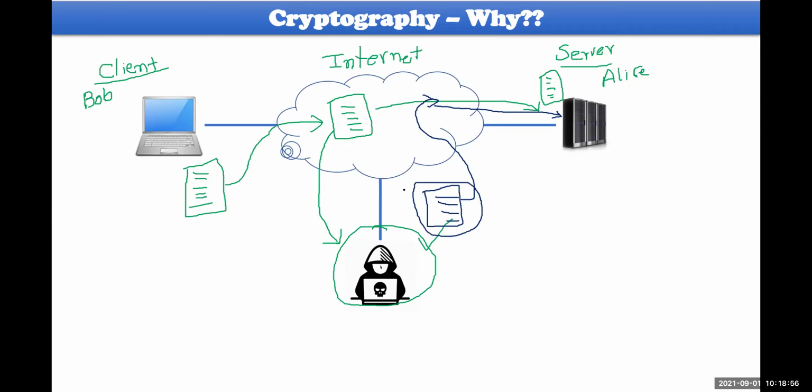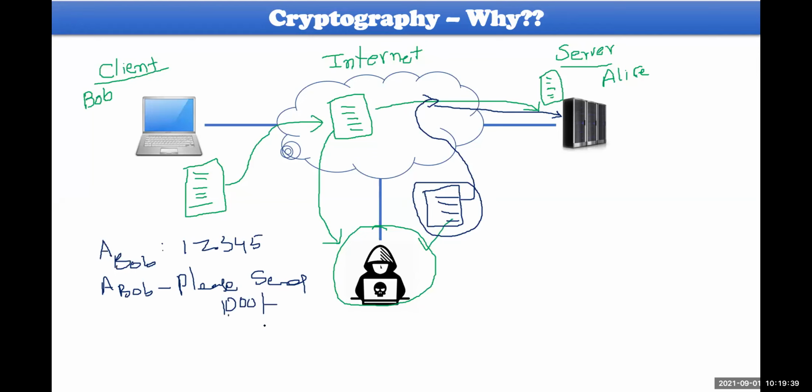Let me give you a quick example. Let us consider what exactly Bob requested here. Bob's bank account number is, for example, 12345. This is the account number, and Bob has requested: please send 1,000 rupees to me. Something like this.